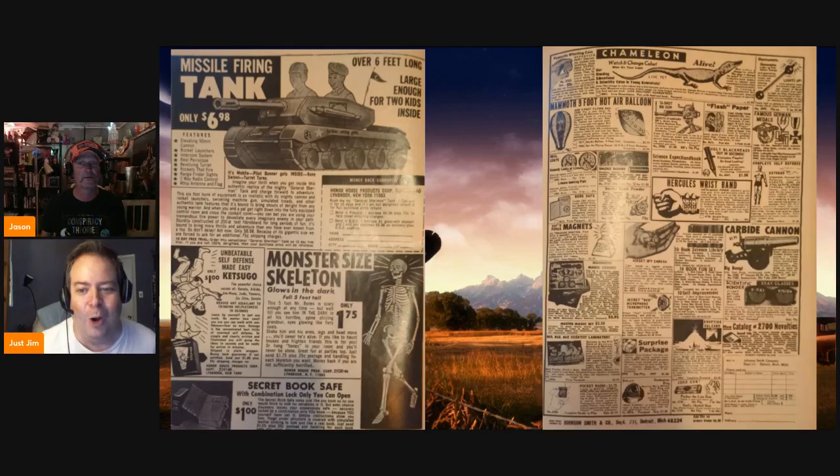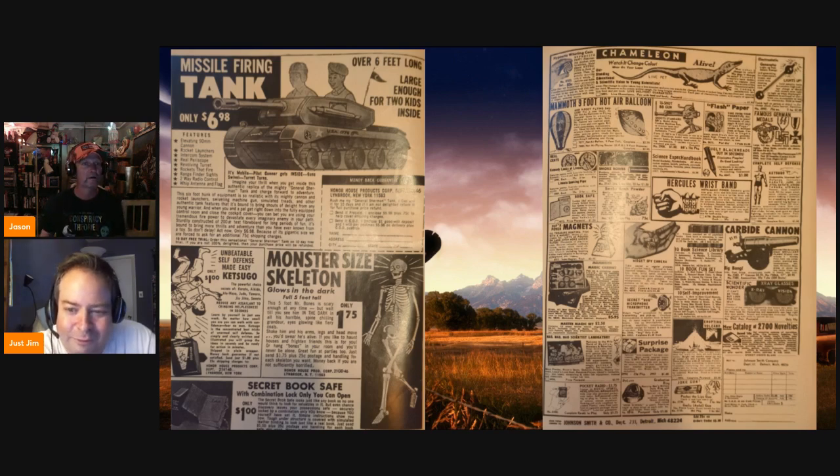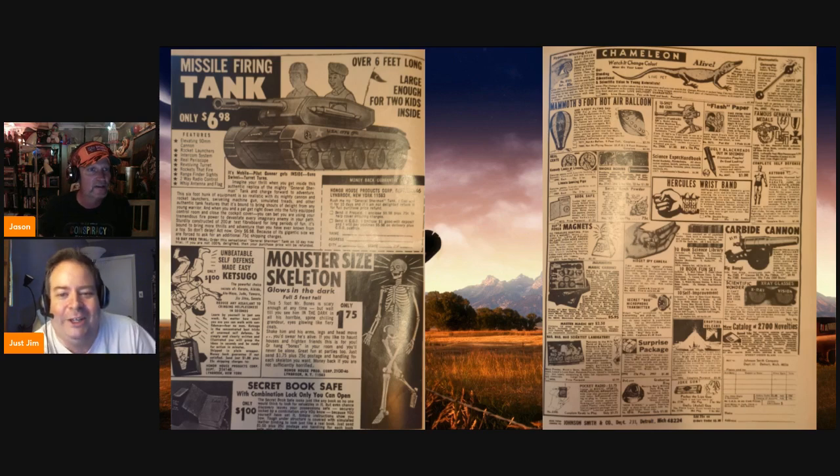Of course, I love these ads in these comic books. They were enough for any kid to conquer the world. You see here, on one page, you could get a tank that fits two kids in it, a monster-sized skeleton for only $1.75. Of course, now they make skeletons that are like 20 feet tall.